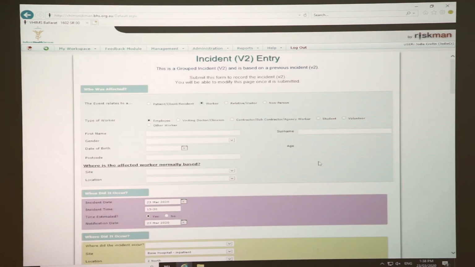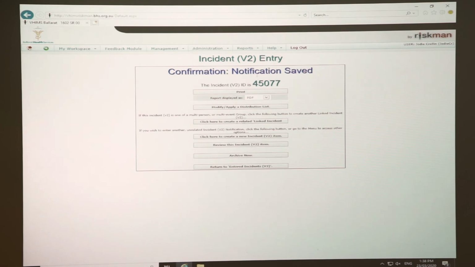Once you've submitted the incident, this page comes up and it confirms that you have saved that notification. You can review the incident from this page, or you can go back in and have a look at it, or you can return to your incident page and have a look at it. Once you submit that incident, that will go out. There's lots of alerts in the background. That incident will be sent off to the various people that need to get that, including your line manager. You have the access to go back and look at that incident any time to see where that's been updated, or who's updated it, or who's added to it. And we do send you a confirmation email to say that it's been sent, and how you can continue to follow that incident.